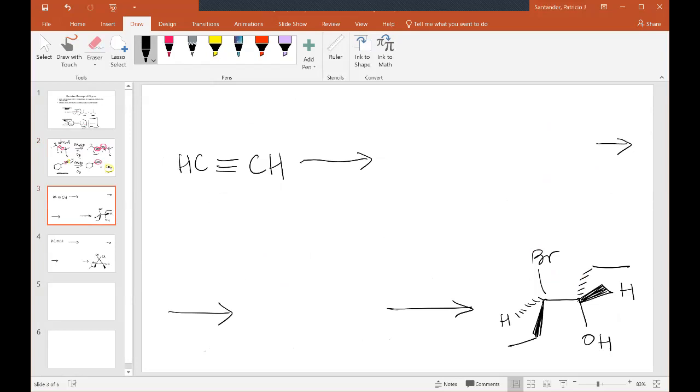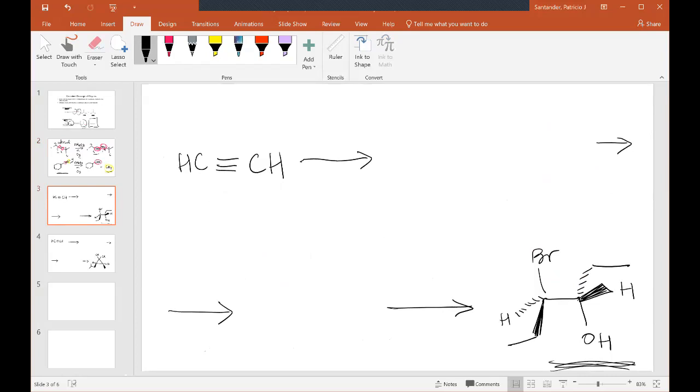So here we have a synthesis of a more complex looking final product, right? My advice is that you look at this molecule and figure out what should have been the last reaction that you performed in order to obtain that product. Well, here I see a compound that has an OH and a bromine on opposite sides. Actually, the only reaction that I know that will allow me to make that is the reaction forming a bromohydrin, right?